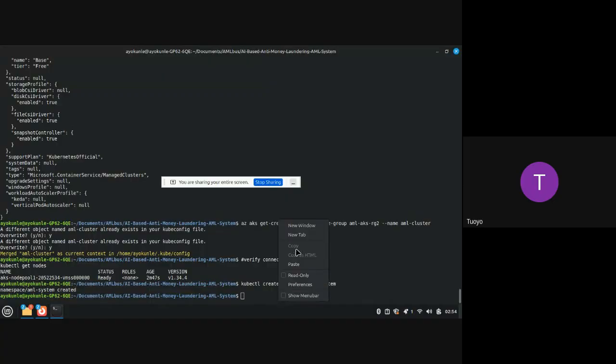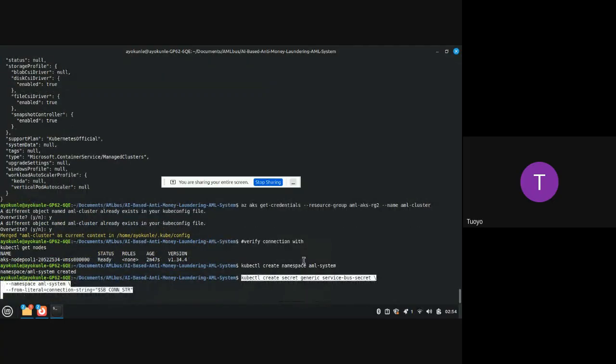We'll be associating it with our Kubernetes environment. I think I modified the name, added 2. Create secret generic.